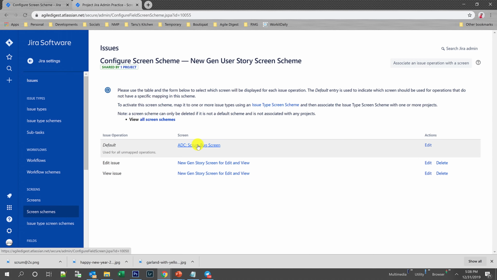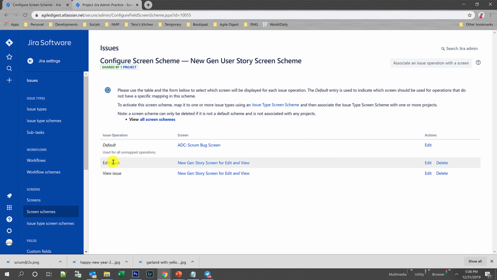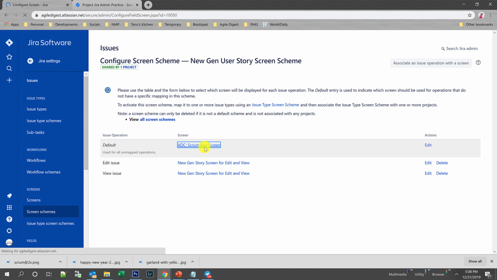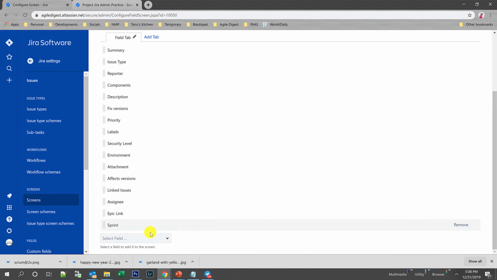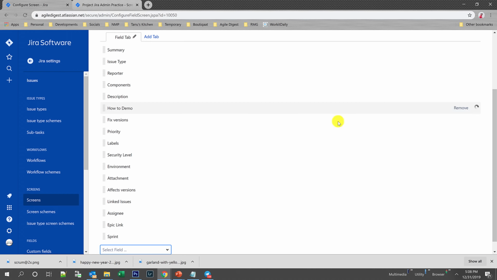So at the time when we create a story, which is a default operation, this is a different screen where I do not have any tab, and how to demo was also not part of that. So I will add how to demo and move it somewhere near description.